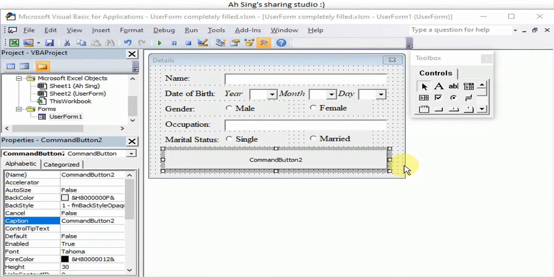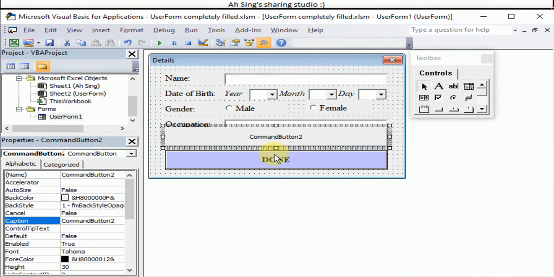A very important step that we have to take care of here is to bear in mind that the command button on top will always detect the cursor first. This means that if you want to check whether the form is completely filled, we should use the one on top and disable it if not complete. Then, once the command button on top is disabled, the command button at the bottom will auto detect the cursor. So the one on top is for checking, and the one at the bottom is to enable back the command button on top.